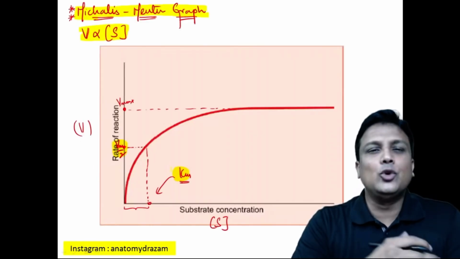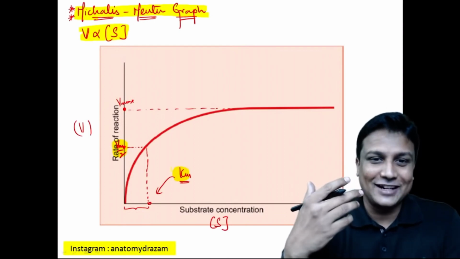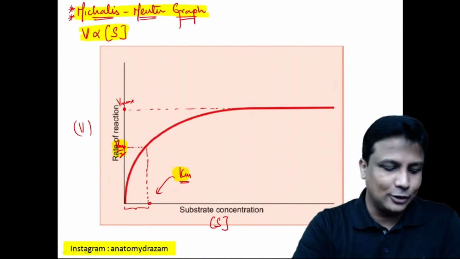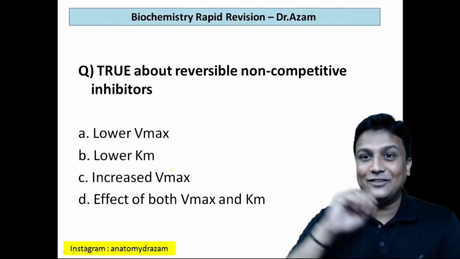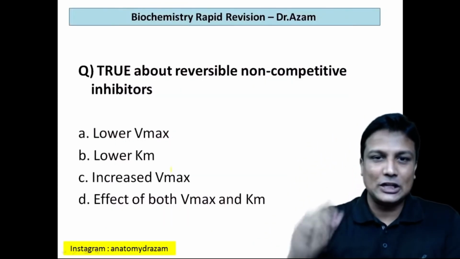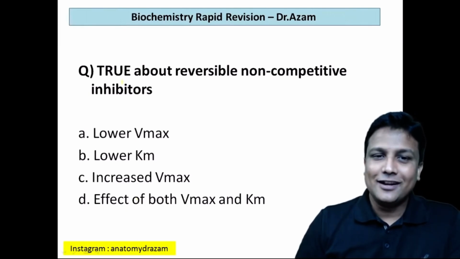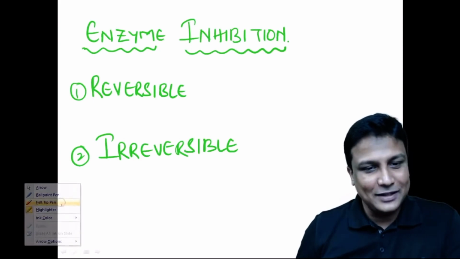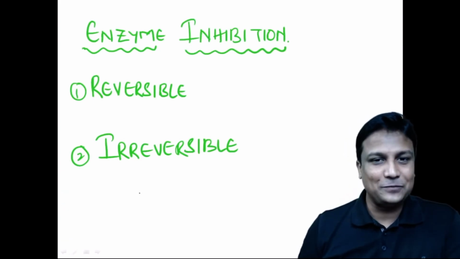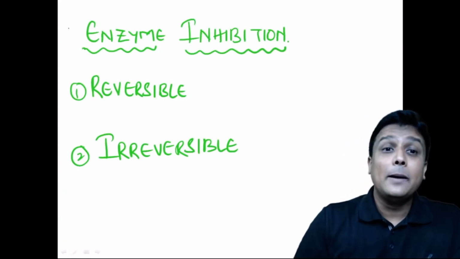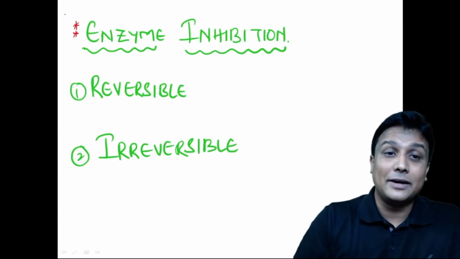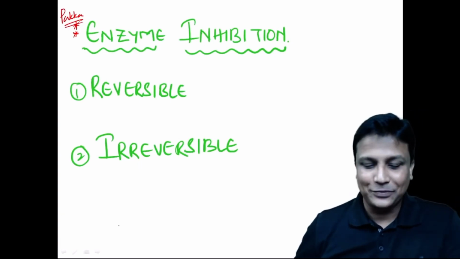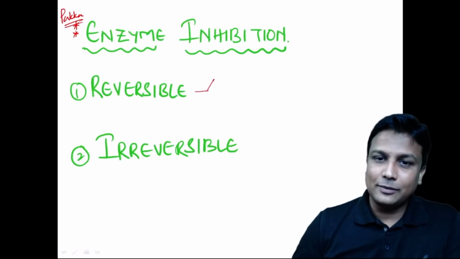Now, sir, what is the use? Now some of you might be getting a question in your mind. Sir, what is the use? Why should I know about the Km value and the Vmax value and all those things? Welcome here. I will tell you the question which is going to come on 18th June. That is about enzyme inhibition, reversible and irreversible enzyme inhibition. There will be two types of enzyme inhibition. Definite question in your 18th June, sir.